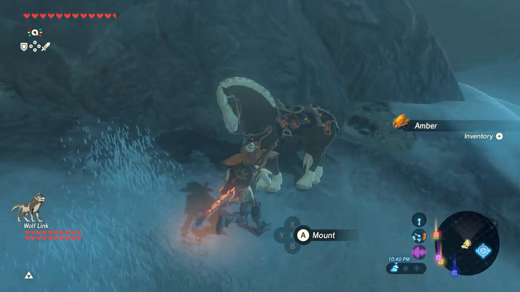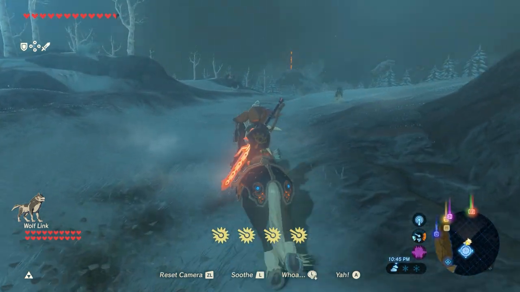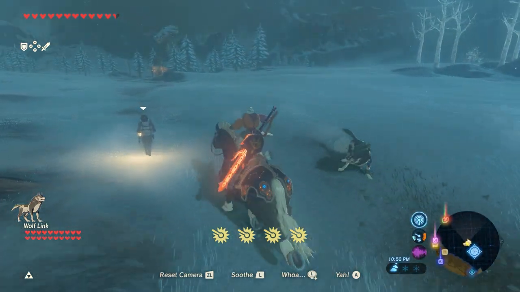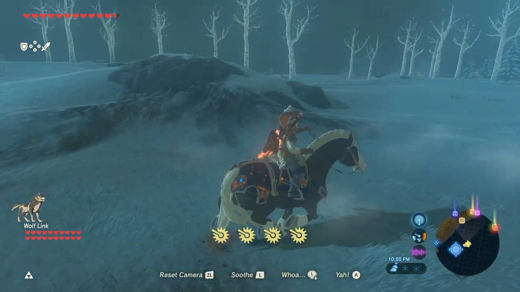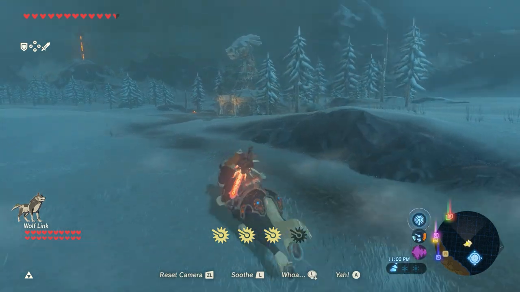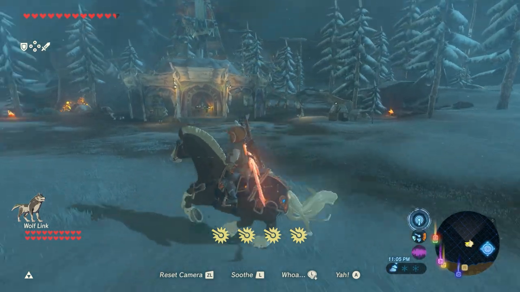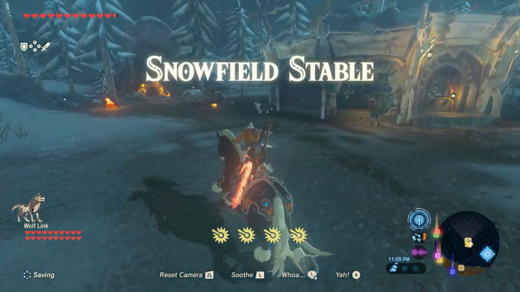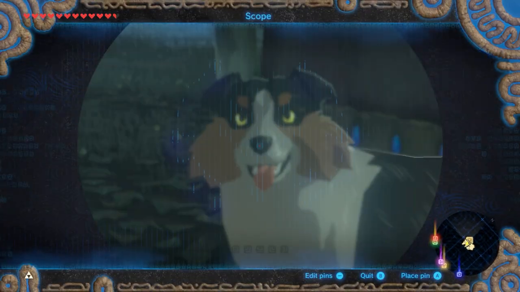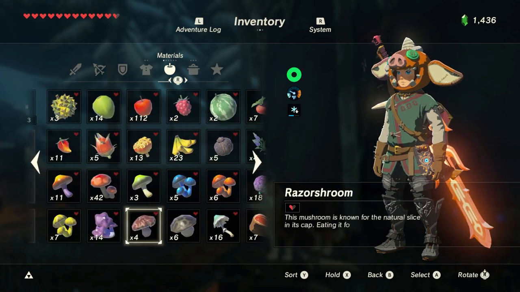Another shrine in the radar? That means we're gonna find our last shrine, guys, maybe. Oh, that's a big ol' elk or something. Oh, there's the stables right here too. I don't see the shrine yet. But there's always a shrine near the stables. Oh yeah, Snowfield Stable. Hey, doggy! Hey, doggy, doggy! Hold on.